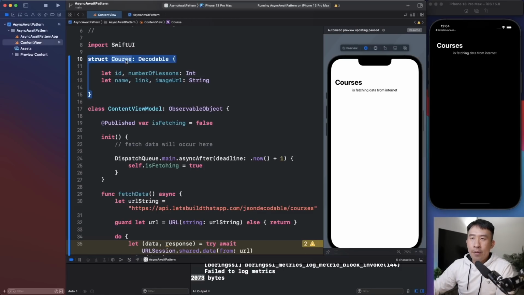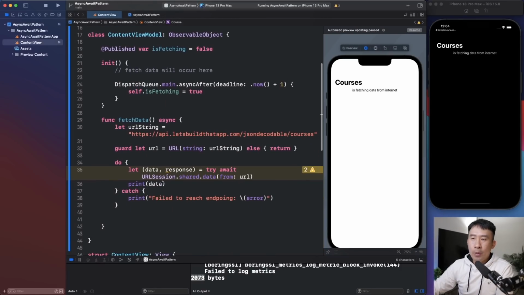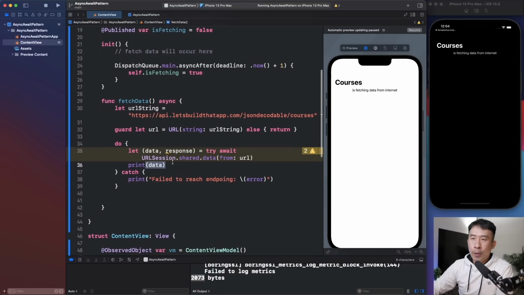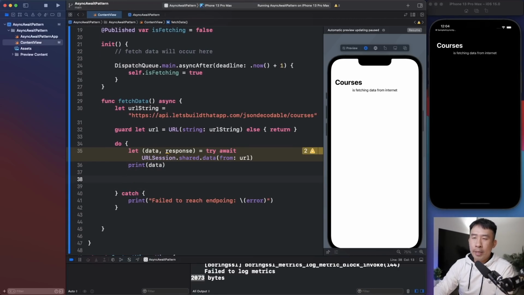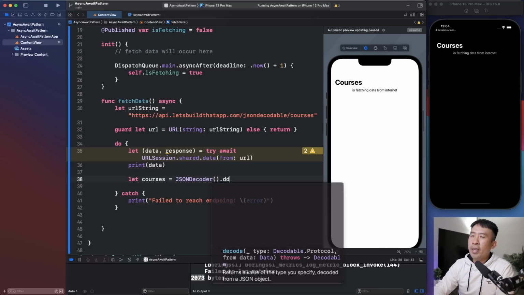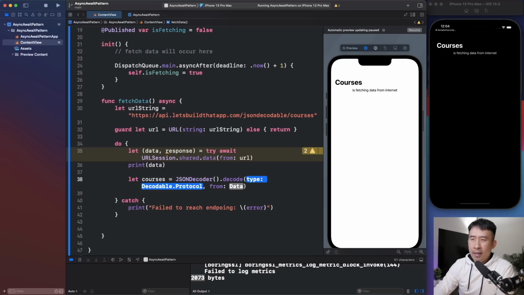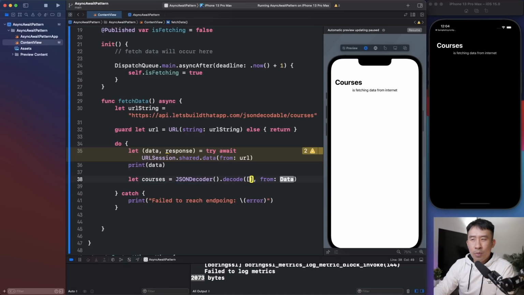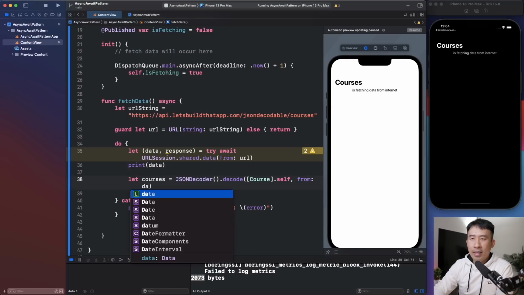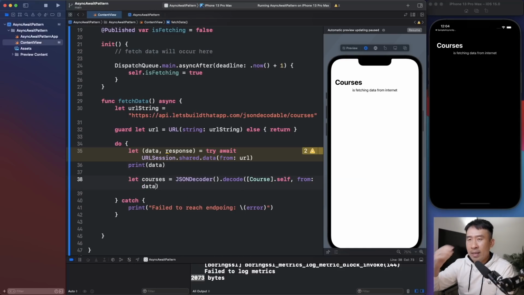All right, for the Course object, I'm going to use it instead of my JSON decoding right here. And again, this is pretty easy. I am going to use let courses equals the JSONDecoder and decode it using the array of Course, like so. And then we have the data right there. All right, so not bad, not bad.